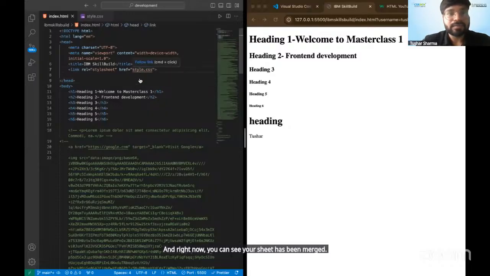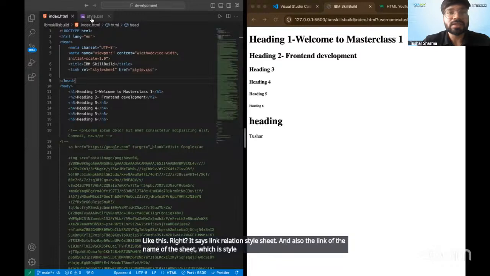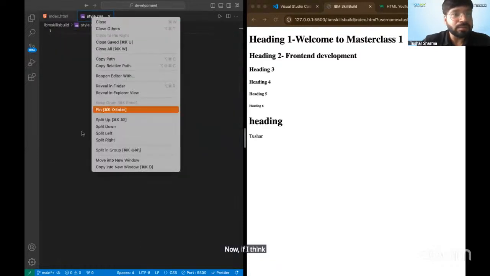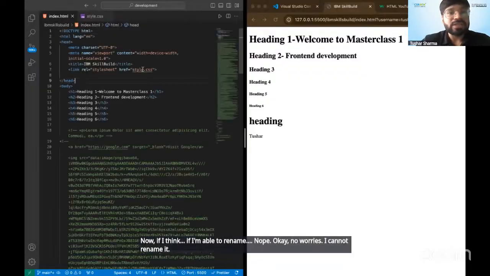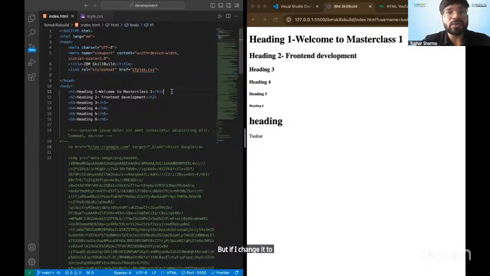It says link rel stylesheet, and also the href with the name of the sheet, which is style.css. If I change it to a different name like styles.css, it won't work. Whatever code I write in my CSS won't get attached to my HTML because the name is different. So make sure that your href is correct. This is how you add your CSS to your HTML page.